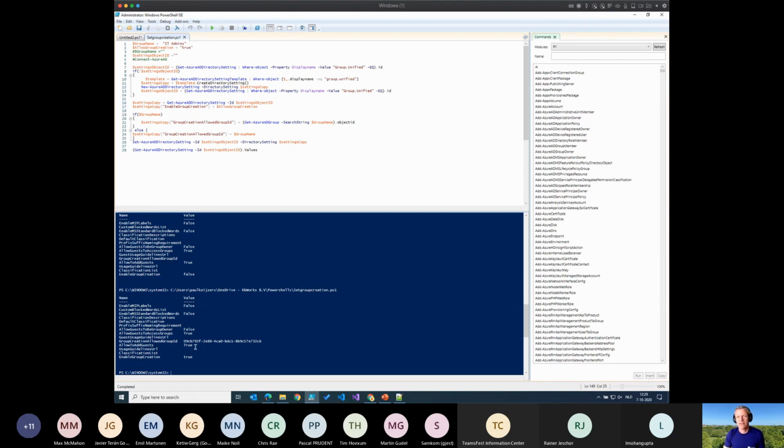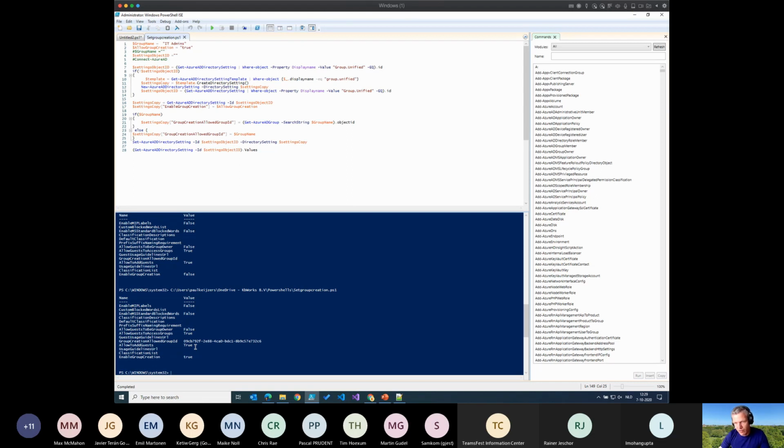It's very important to know that everything that is connected to Microsoft Teams, settings can take up to 24 hours before they are active. So this setting, I just did this morning on this group, but that means that in 24 hours, the setting will be available for everybody, and people can no longer create groups in Microsoft Teams. So that's really important to know.